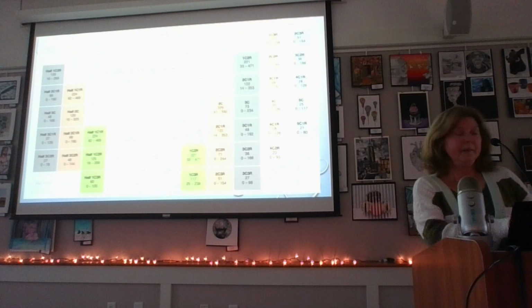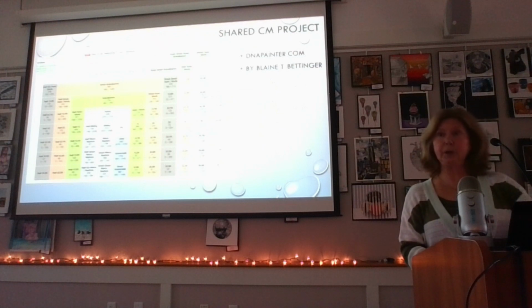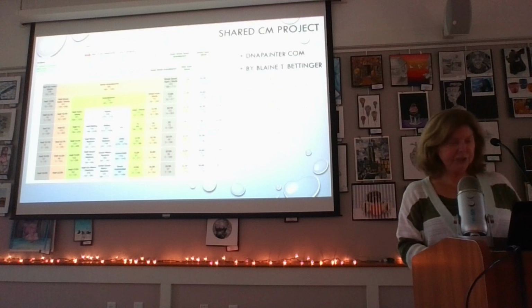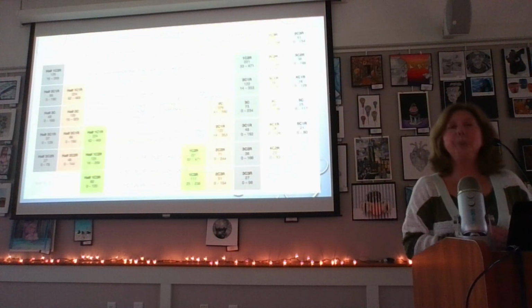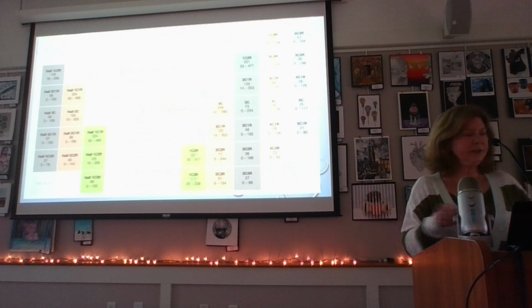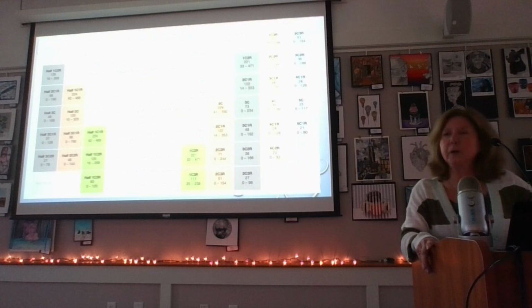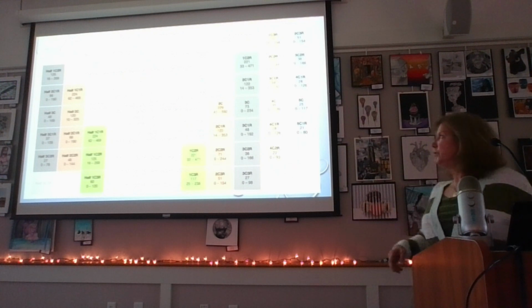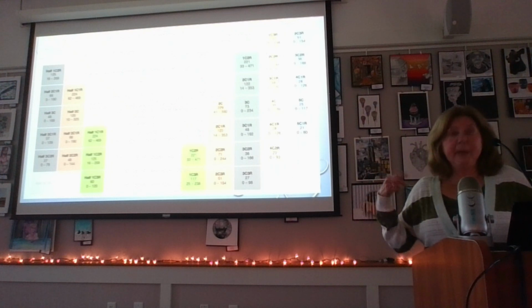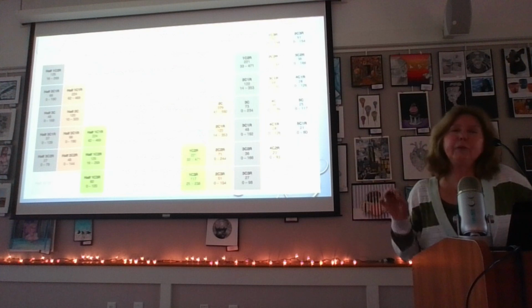And also, this is what the site looks like when you first go on. It has all of the colors and all of the relationships. But when you put in your particular number, in this case, I put in 75 centimorgans, only the possible relationships light up. So this tells you, you could be any of those on the right. If you have a different mother or father or different grandparent than they do, you might be one of those on the left, the half relationships. But essentially, this tells you every relationship, the average of all the people who have tested and input their information in here, and the range of values.